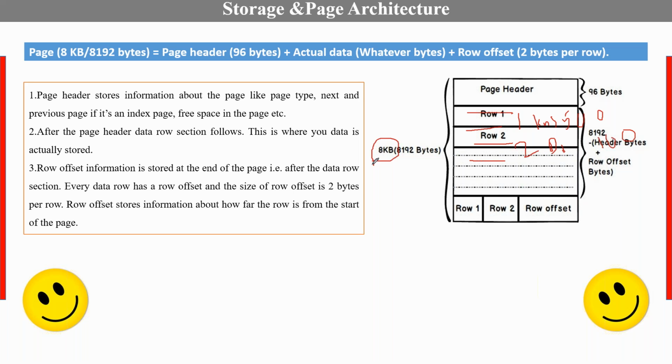Make a note: in SQL Server, data is stored in the form of pages, and each page size is 8 kilobytes. What is the page architecture? Every page will have a header section, a footer section, and a data row section. The data row section is where the actual data is arranged and stored, and this is your header, this is your footer. What information will the header maintain? Page ID, object ID, how many slots are available.